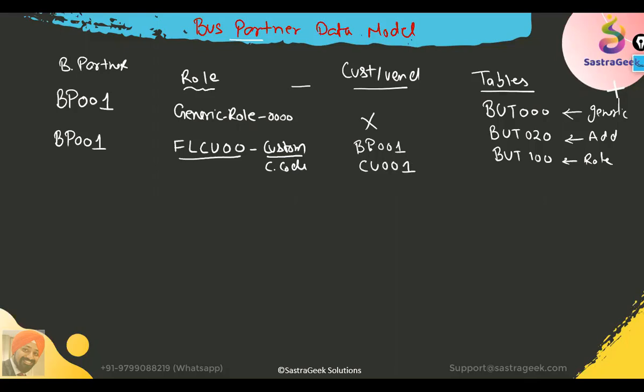Just for reference, I am giving this is a customer number. This can be same as a business partner number or it can be a different number. That we'll be discussing in detail, that how this number would be created, what kind of configurations would be there. Now, but with this update, you have seen that customer has been created. If customer has been created, still your tables need to be updated.